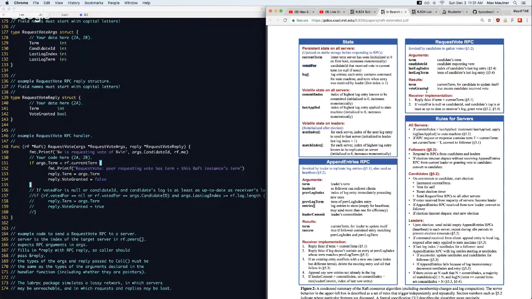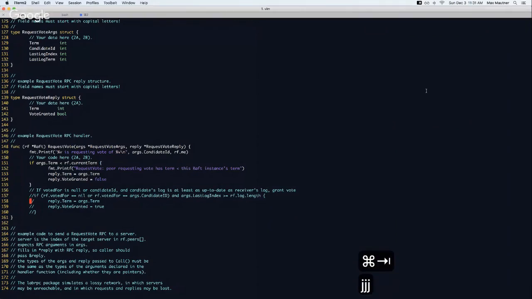Yep. So we check both term and log to see whether they're both as up to date as possible or better than the people they're requesting a vote from. Yep. So okay, we got started on that.